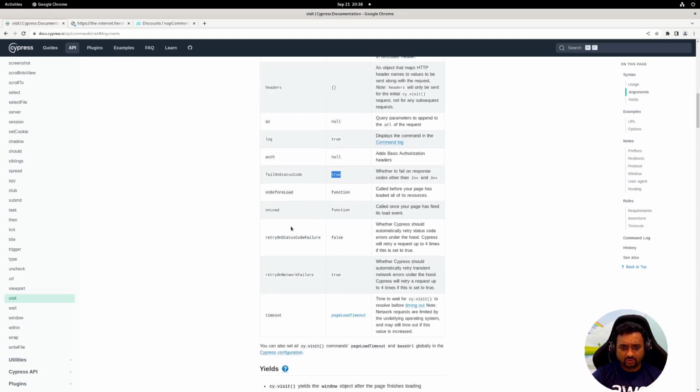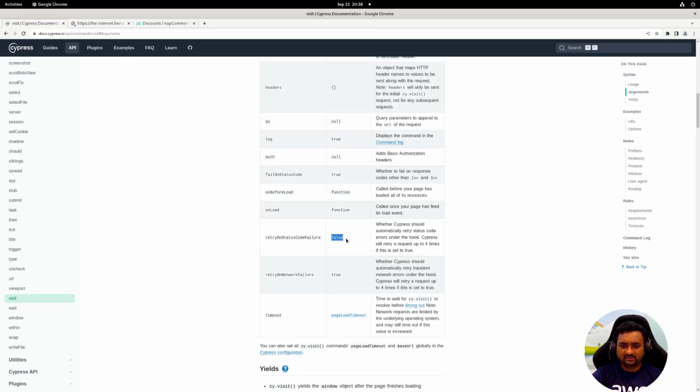Then we'll go to these two options, like retryOnStatusCodeFailure. Let's say you had received a 404 status code. Instead of directly marking your test case as a fail, Cypress will internally retry the request up to 4 times, if this is set to true.